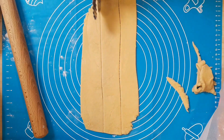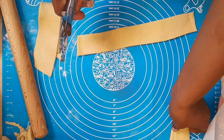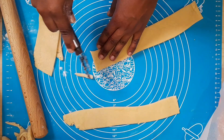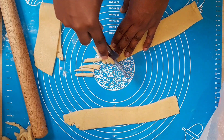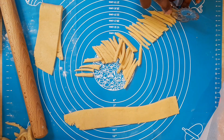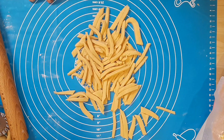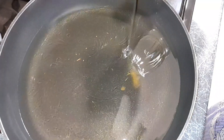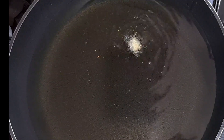Method two is bigger than method one — it's another way to enjoy your chen chen. It tastes like milk cookies, and because of the amount of butter I used, it wasn't dripping with oil. The ingredients and their measurements are the key — you need to get them right to achieve this quality. That's why I'm giving you the measurements for one kg of flour at the end of this video. The ingredients are different, so don't skip.